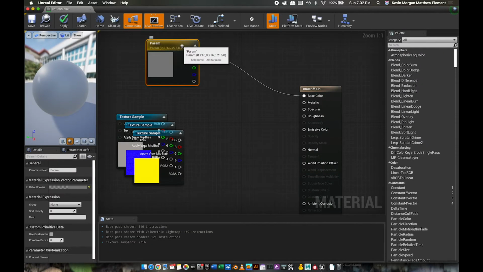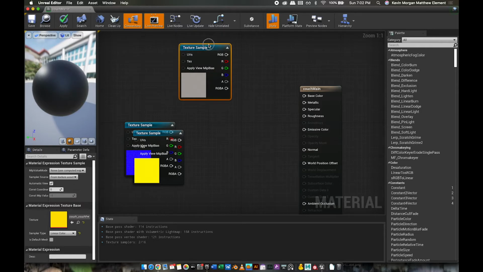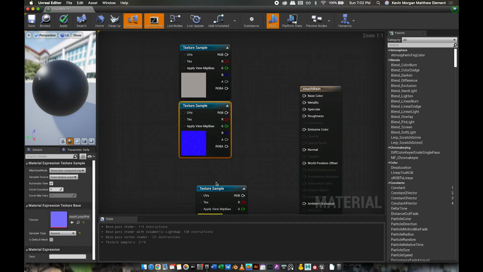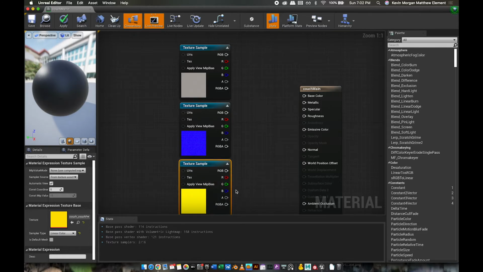All right, now I can get rid of this param and start stacking my samples. Now I can never remember which one of these channels goes into the right spots, but we can pull the red and the green and the blue from this and apply them to the right spot.